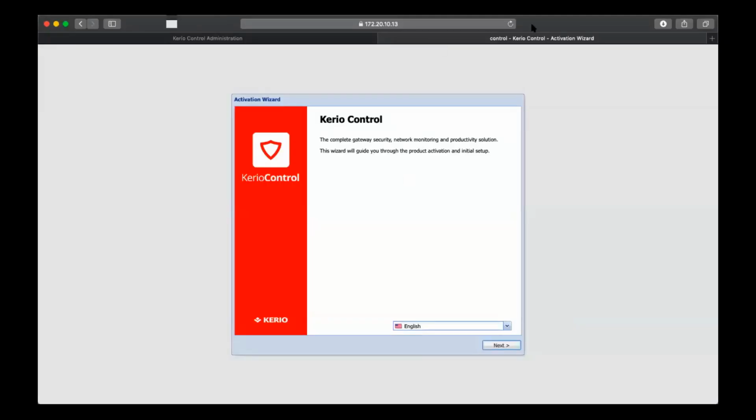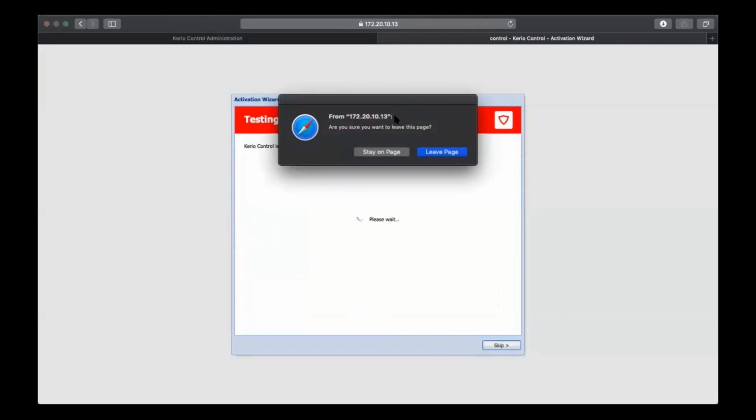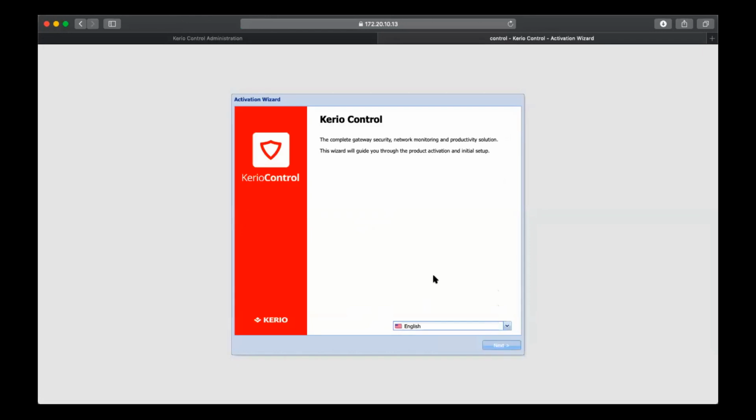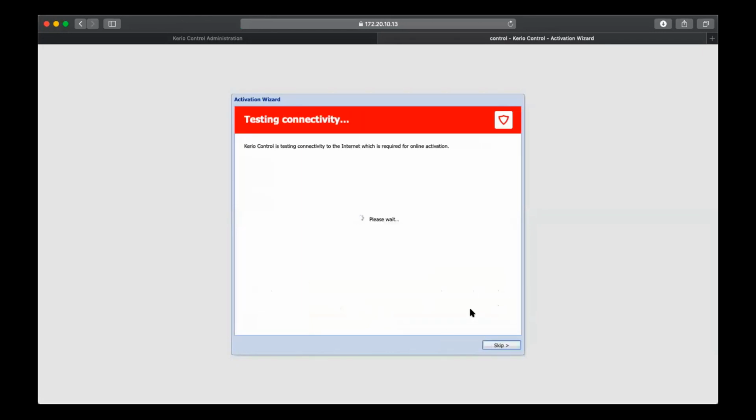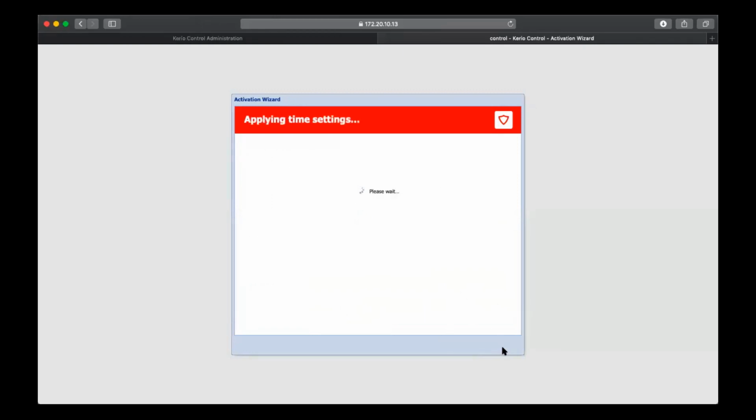Now, once you install the firewall, you access it through the web interface. The first time you open it, it's going to ask a small wizard of questions. You need to give the WAN interfaces and LAN interfaces. Next, agree to the license agreement, and it's going to check the time zones and the internet access.